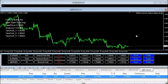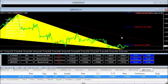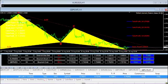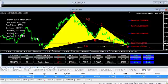If you click on view, it will open the chart. And it displays the actual Gartley pattern, which is very, very cool in my opinion. And I'm going to try to bring this down a little bit because you can't see the whole pattern because of the size of it, basically. Okay, so we've reduced it quite a bit here. And I think we said it's the bullish max Gartley.